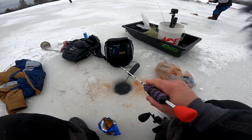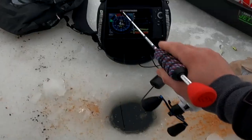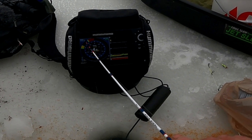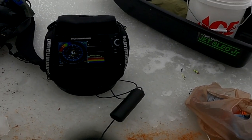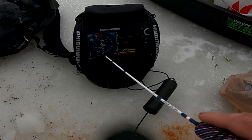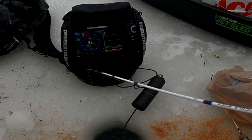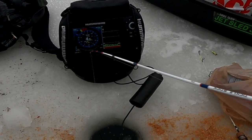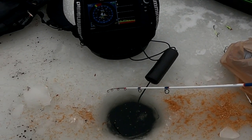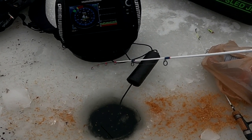One thing I have to say that I don't like: sometimes when I drop down into the water, the range — where it says zero to five — will go from zero to five, to zero to four, or zero to six, and it will just change back and forth. It happens because the transducer is getting moved around. That's probably one of the most annoying things about this fish finder — it doesn't lock in unless you have it locked in. You have to let it settle after you pop it in a new hole, and then after that it seems to work just fine once it's settled and dialed in.